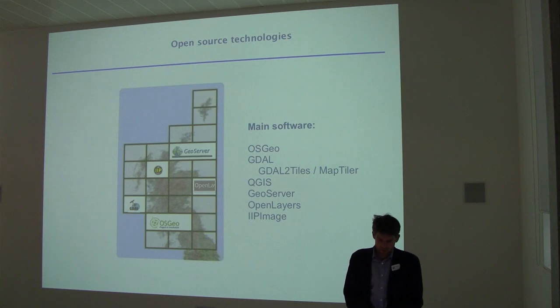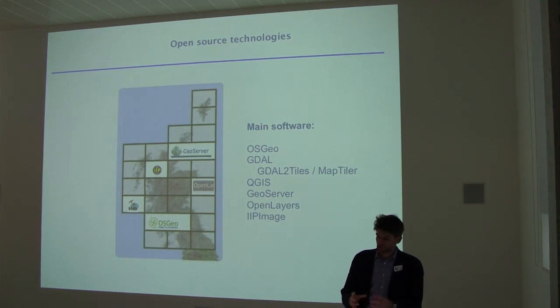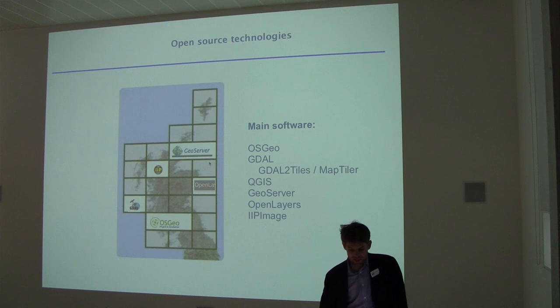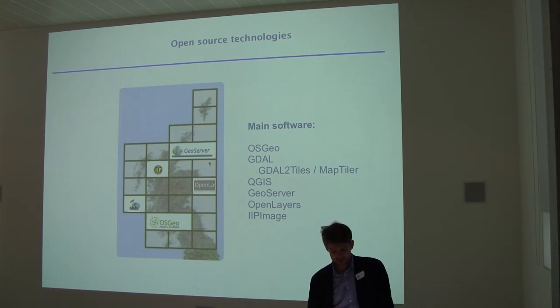Just to say a word or two about our technology, for those of you interested, we used to use Esri ArcIMS and ArcGIS, and we still use ArcGIS on the desktop, although we do use QGIS as well for certain functions. Most importantly, we use GeoServer as a way of storing all of our shapefile boundaries, which provide the clickable indexes, and OpenLayers as an interface within both the Find by Place, Explore Georeferenced Maps, and for the zoomable non-georeferenced maps as well.